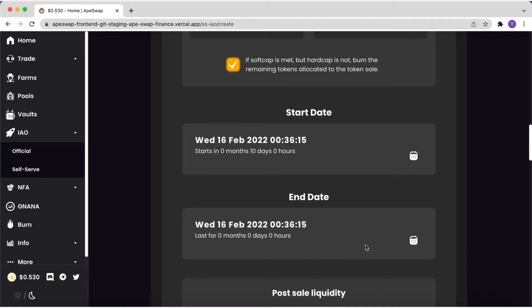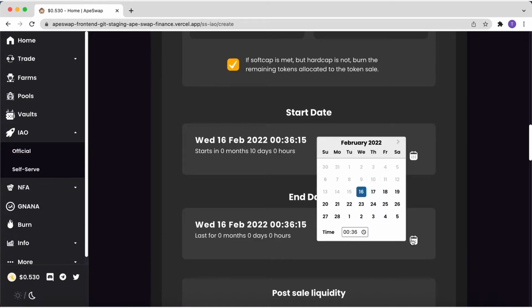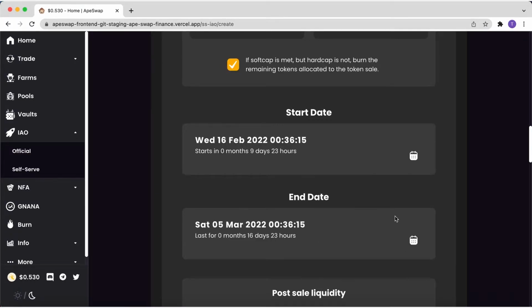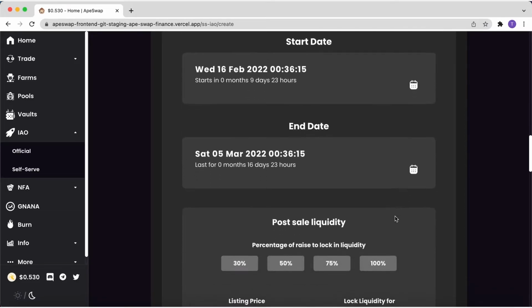One thing worth noting is that once your SS-IAO is deployed and confirmed, the earliest it can go live is 10 days from the confirmation. The main reason for this is to allow RugDoc ample time to review and screen your token, and to give all users ample time to DYOR.